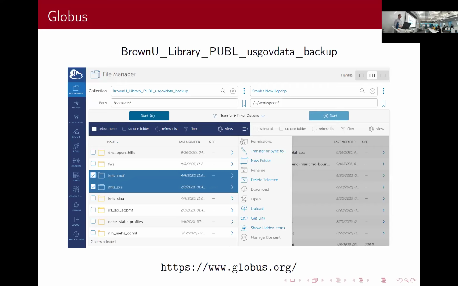There's some software that you can install. It's called Globus Personal Connect. Basically, you would download and install it on your laptop or your desktop, and that allows your laptop or desktop to become an endpoint. Once you have the two endpoints, then you can just transfer data back and forth. So this is helpful for folks that really want to get everything that's there. But for folks that are interested in just finding an individual data set, then they can just go to Data Lumos and search it up and find it there.